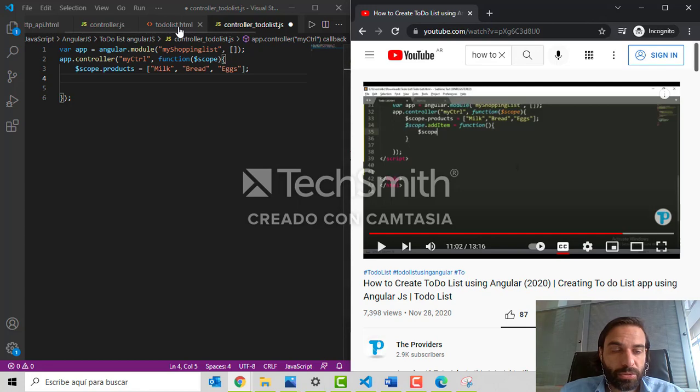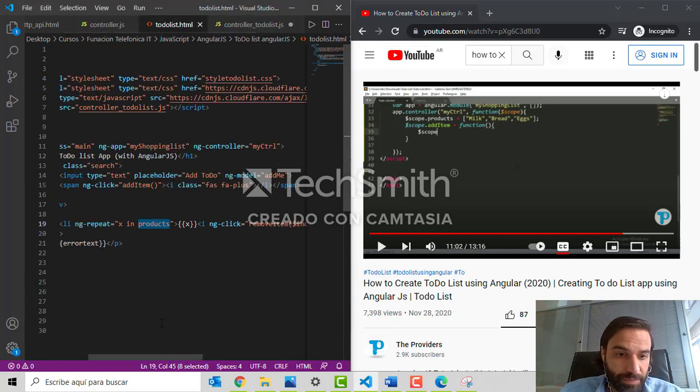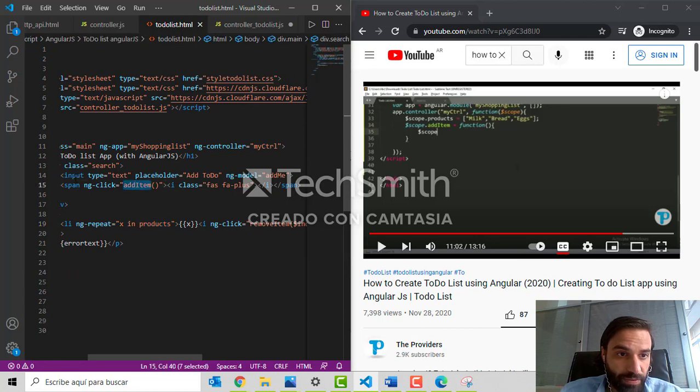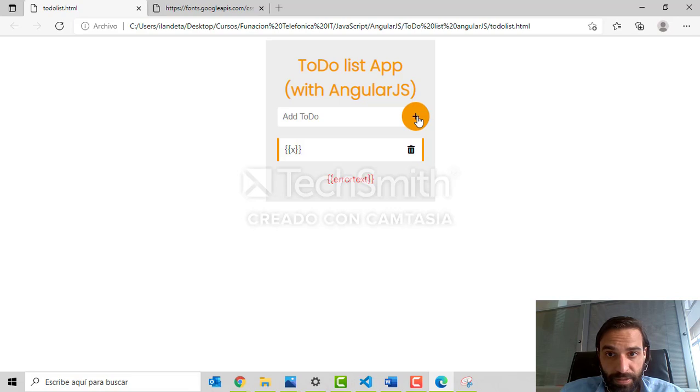Then we are going to create the addItem function. AddItem is what happens once you press the add button. What is supposed to happen?